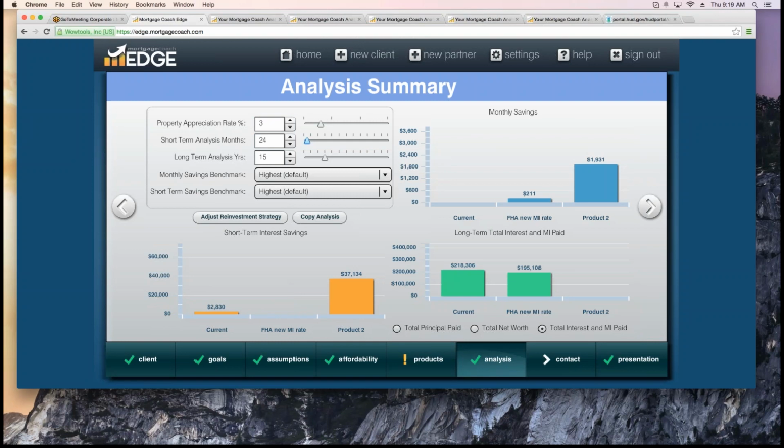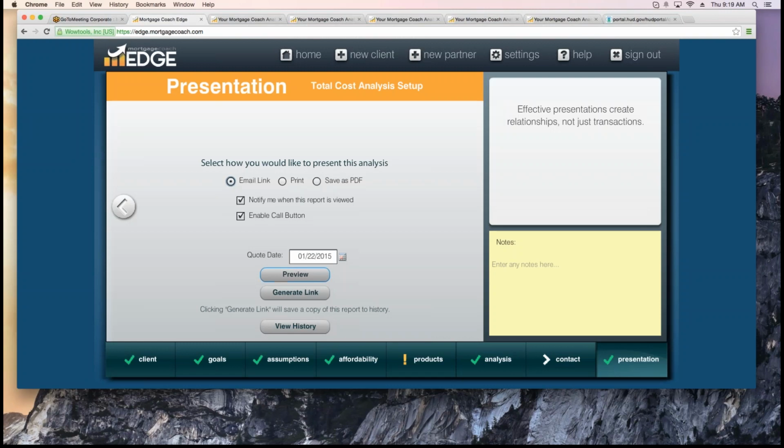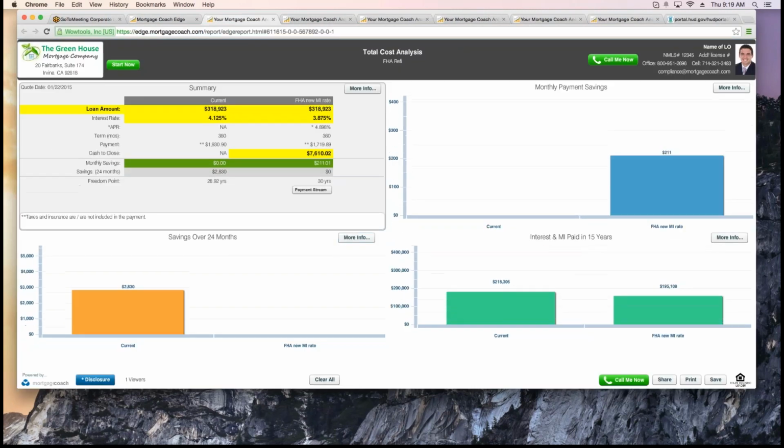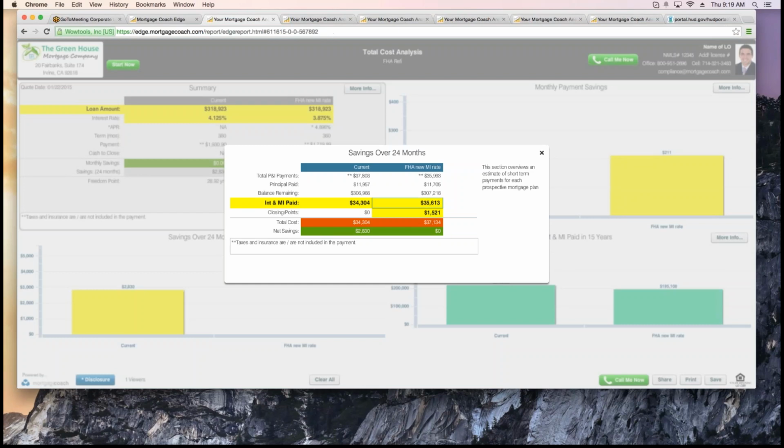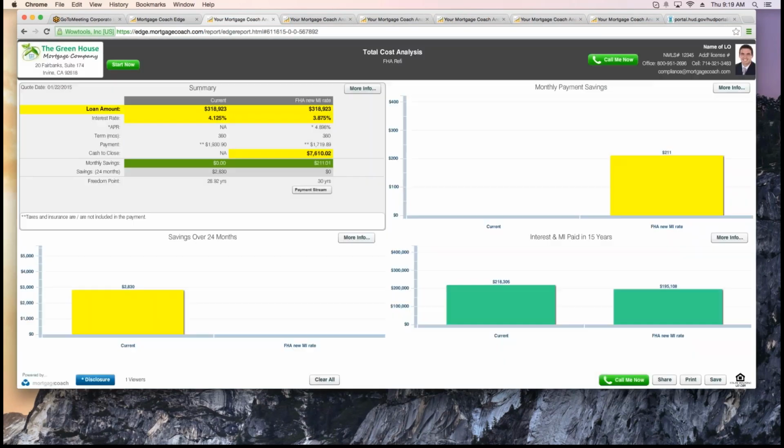So at 2 years, let's take a look at the report, because at this point in time, the report's telling me that it's not a good time. The savings over 24 months, even though they're saving monthly, they're still winning long over the short-term area. At 24 months, they haven't recouped the cost of refinancing. So that's an area where you'd be able to show the borrower where that break-even point is.